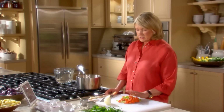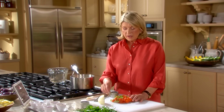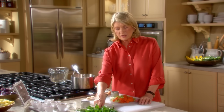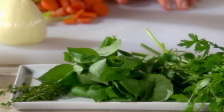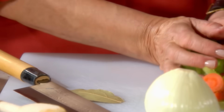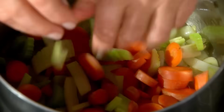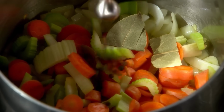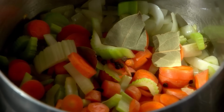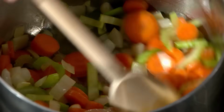Then add your carrots and celery. You can add some peppercorns and some bay leaf. And I also have some very nice herbs, fresh thyme, fresh basil, and fresh flat leaf parsley. So when I add the carrots and the celery, we have our mirepoix. Add black pepper, about 1/4 teaspoon, and get these cooking a little bit.